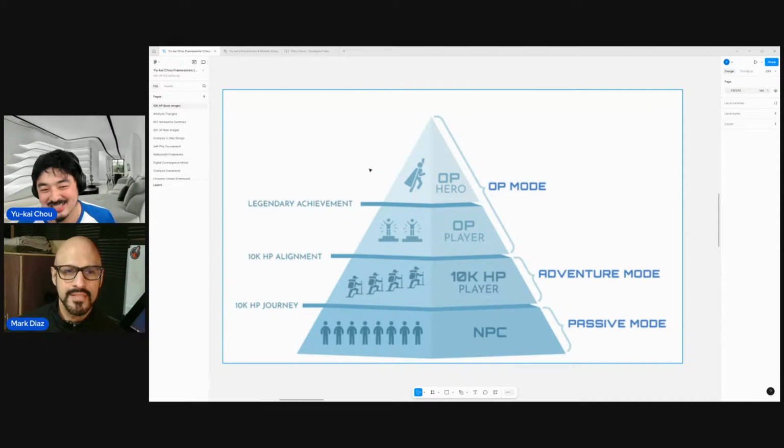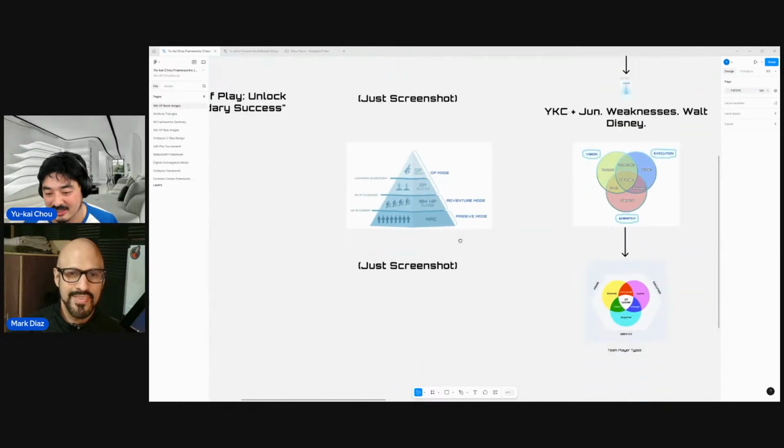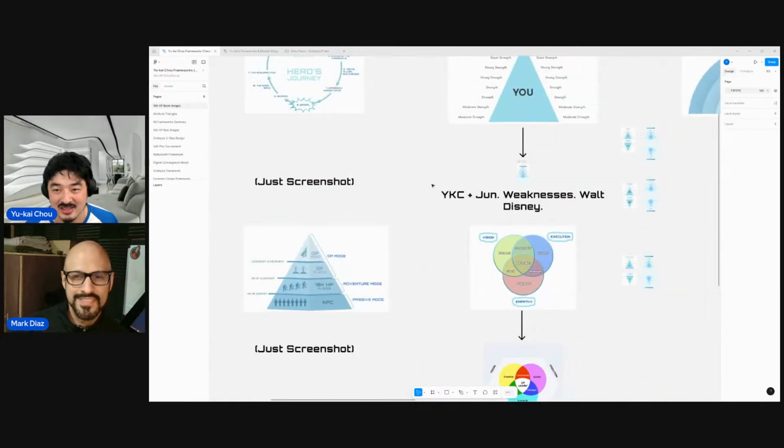To reach the highest zone, you have to hit that legendary achievement, and then basically you're included in some type of history book in your industry. You're relevant even decades later, or a century later. That's called OP hero. And again, we talk about OP heroes in our book too. So maybe one day, well, I'll get there. But I think it's just fun. The important thing is it's fun pursuing it. It's fun trying to align the 6 steps of doing it.